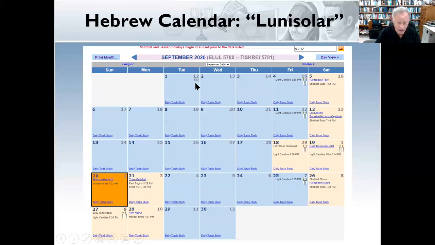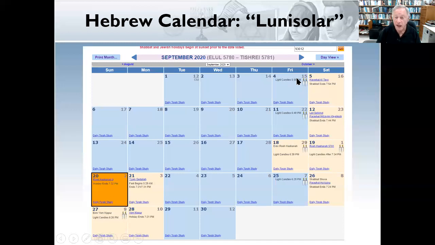September 1st, last year, was the 13th day of Elul. In this particular website I went to, if you're doing daily Torah study, actually, I don't know what this is from. I think this is a Chabad calendar. Now I don't remember. But when you get to Friday, if the calendar is printed for your area, it will have a candle lighting time.